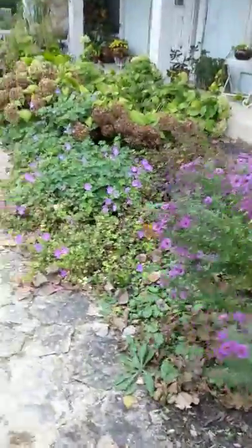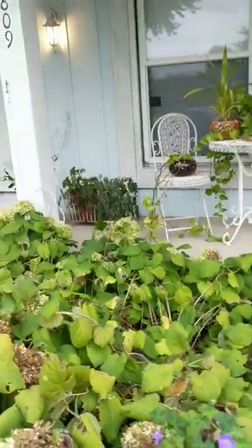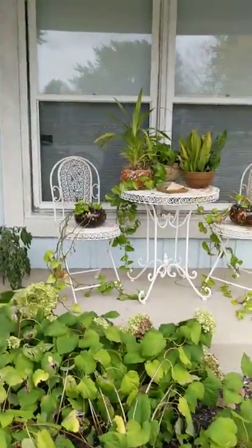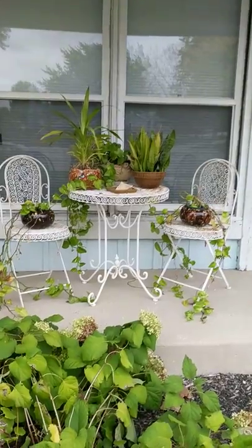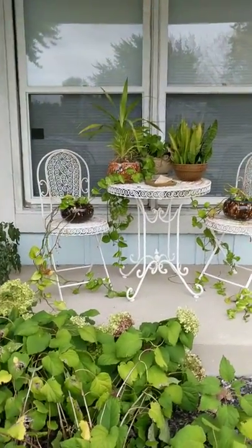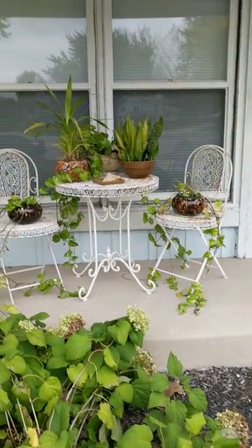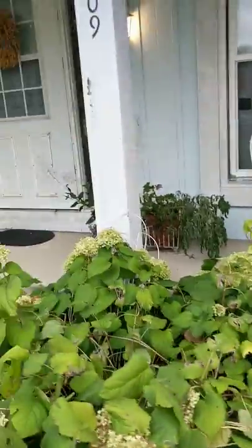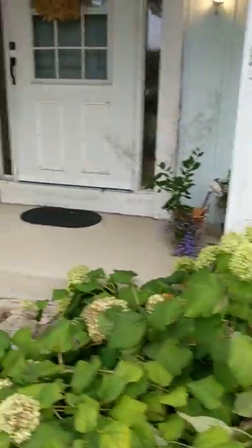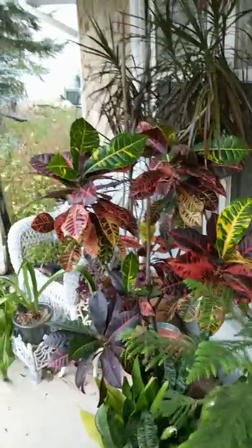And then the other thing that I'm behind in is bringing in the house plants, so that has to be done today because 40s is too cold for them. They've already survived a couple nights a couple weeks ago that went down that low, but they were prepared enough for that. So these have to be cleaned. Make sure that I don't have bugs in them. And look at this. A lot of work to do in the next few hours.